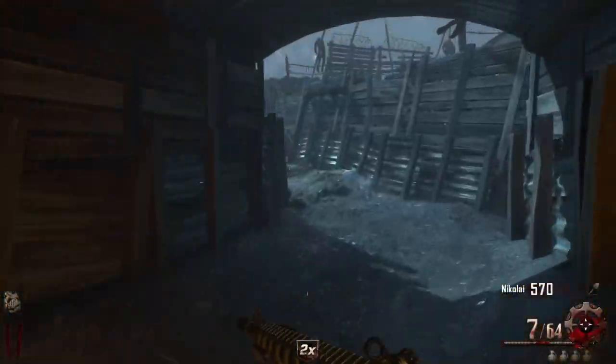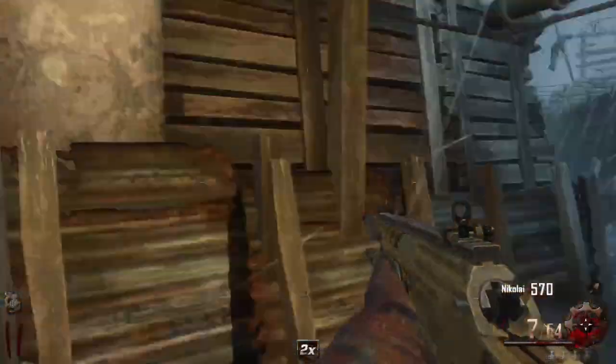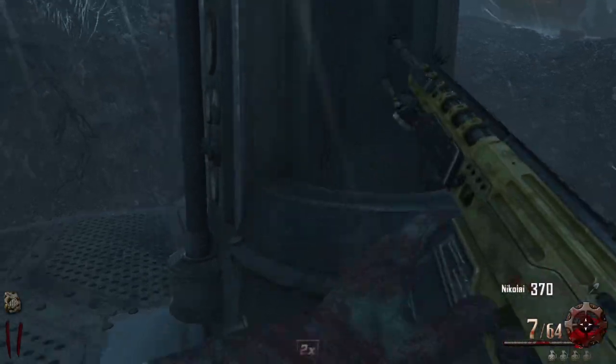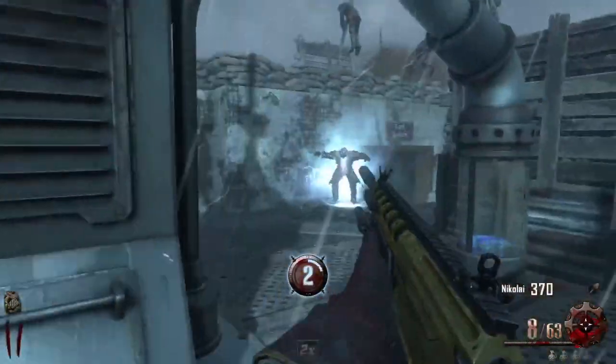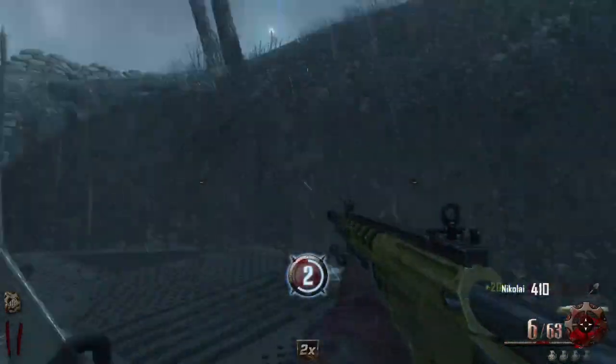And yes, we got a freaking double points at the end of a round, where the zombies aren't even spawning in that quickly. That's fun. Let's just kill all these bloody generator zombies.